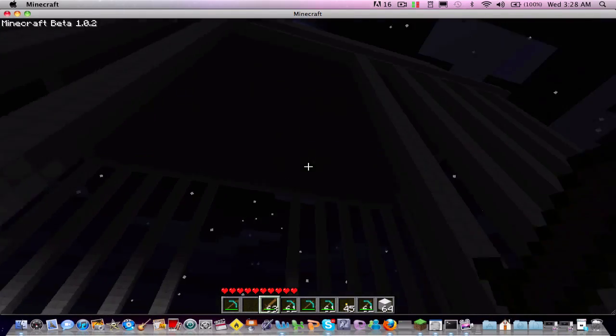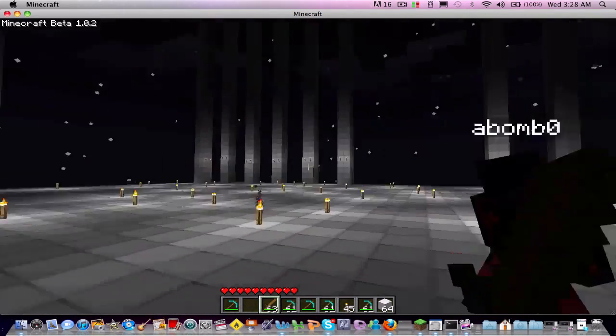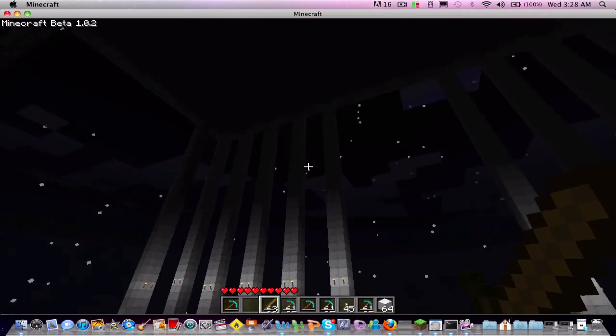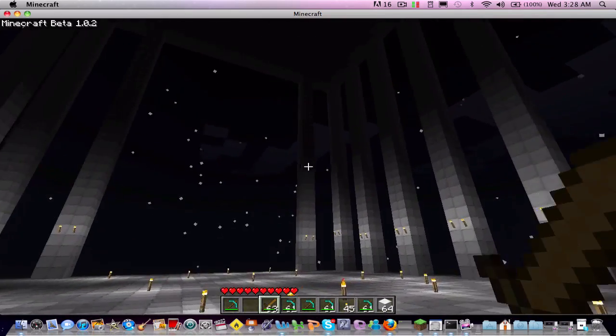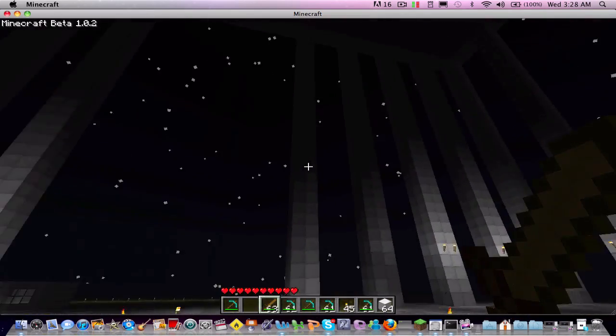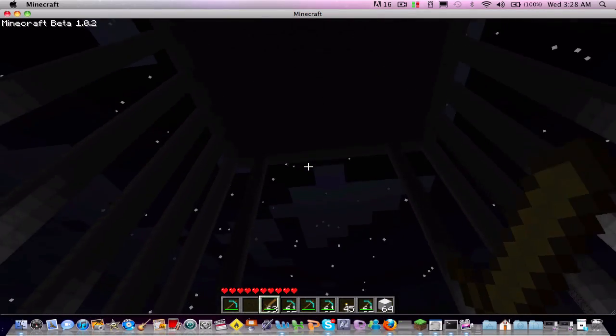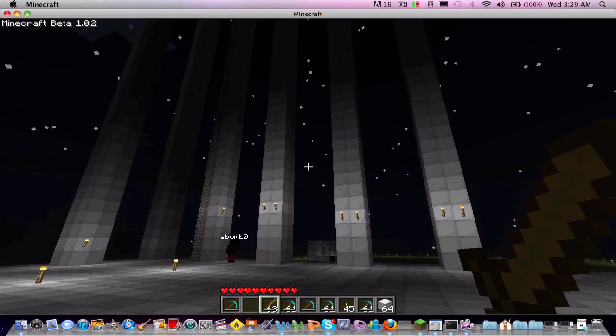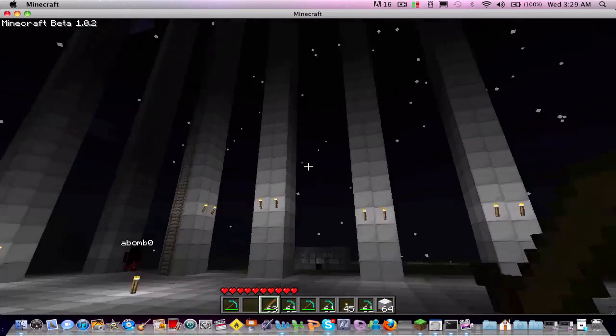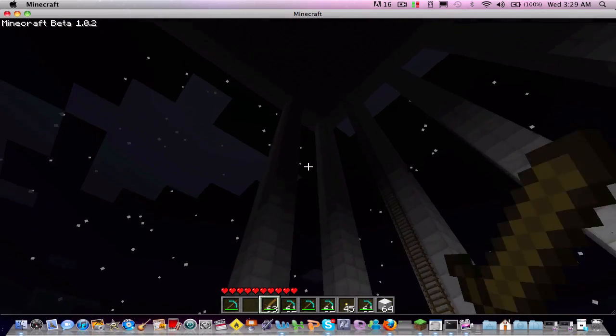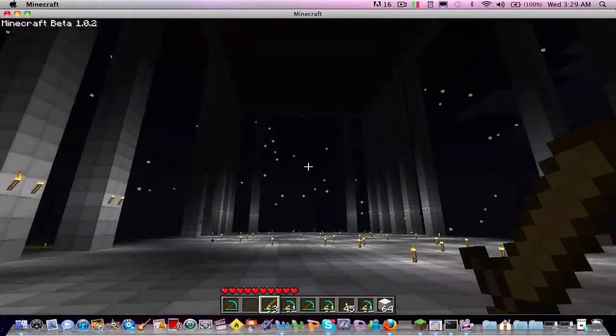Okay, so this is it. This is the finished raw structure without all the embellishments. This is the finished building itself. We've got these huge pillars that are 2x2, 38 squares high. And we've got a lot of those. Overall, we've probably used like 15,000 blocks on this or more, probably like 20,000 to 30,000, but whatever.